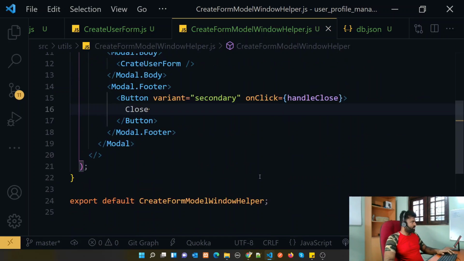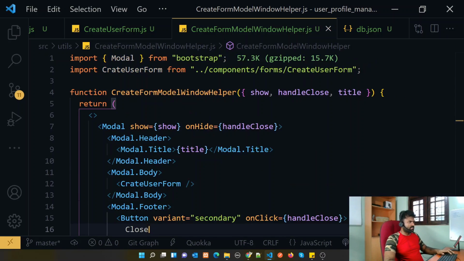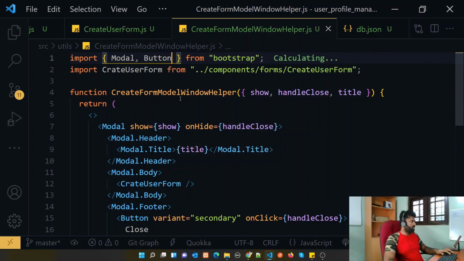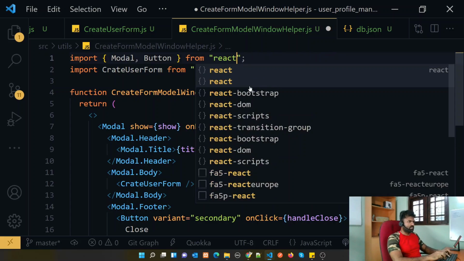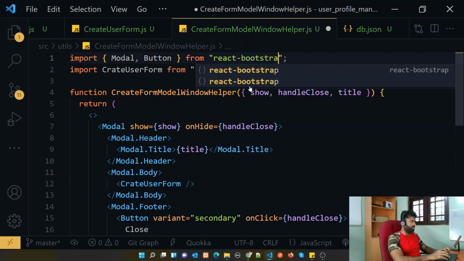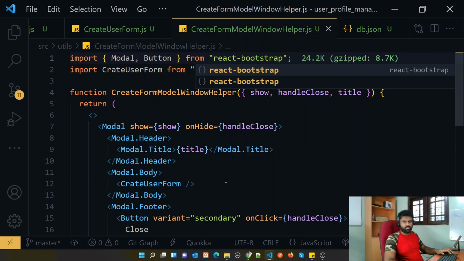We already created our modal class. Then we need to import Modal and Button from React Bootstrap. I can't remember if I installed React Bootstrap or not.